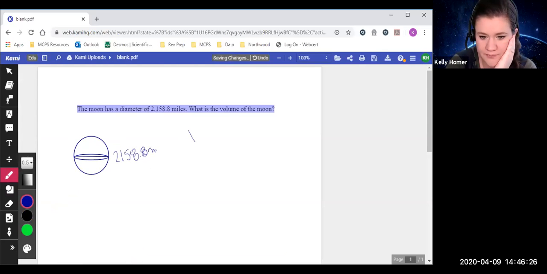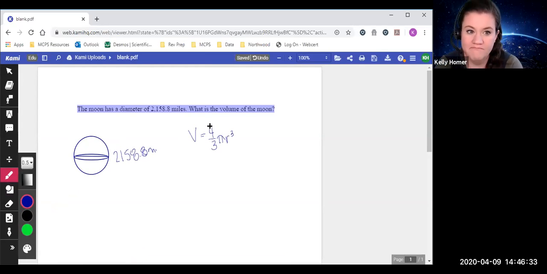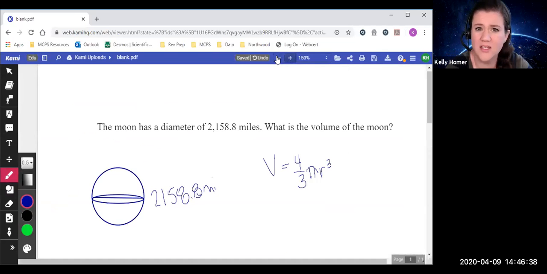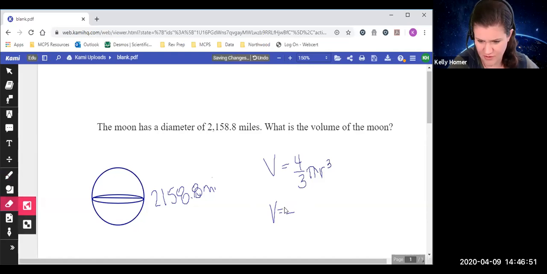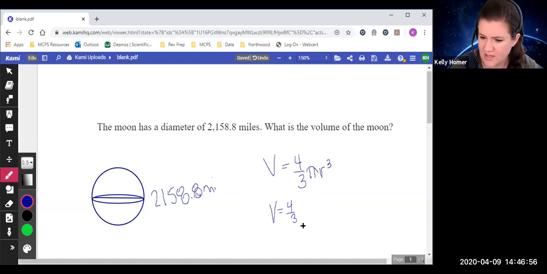So volume. Well, we could look it up. I memorized it. 4/3 pi r cubed. If it's something that you haven't memorized, feel free to look it up, right? We are working on the internet now, so that's going to be it. Sorry if it's really breezy, but I'm not closing the window because otherwise it'd be very hot in here. So volume is 4/3, and I wrote 3/4. 4/3. I can hear the wind. Pi and then r cubed, right? Well, what is the radius?